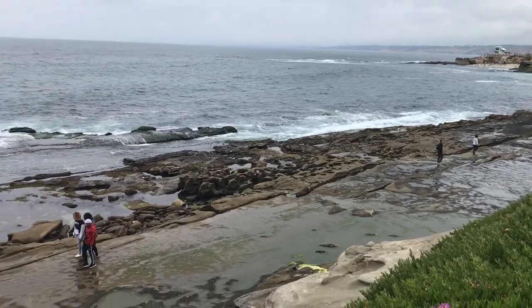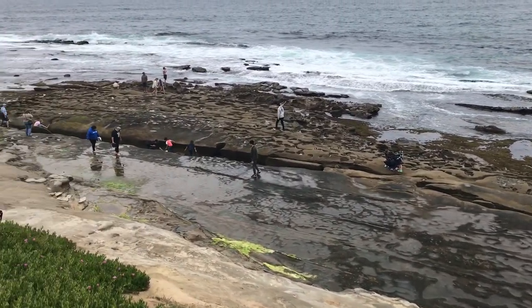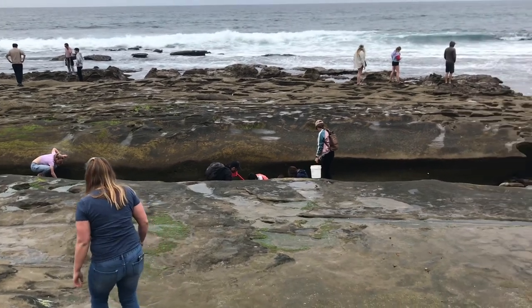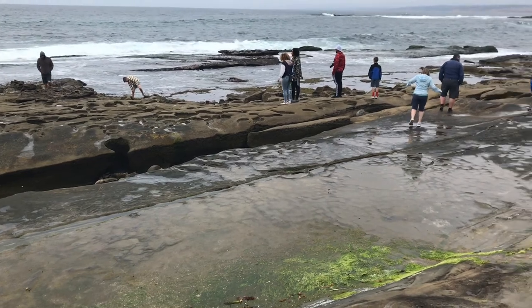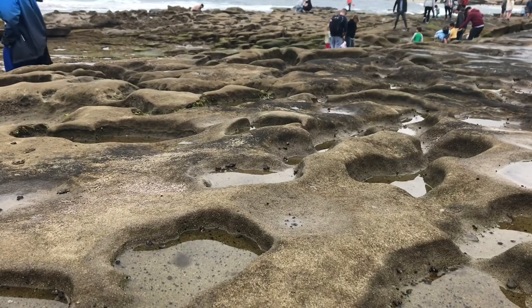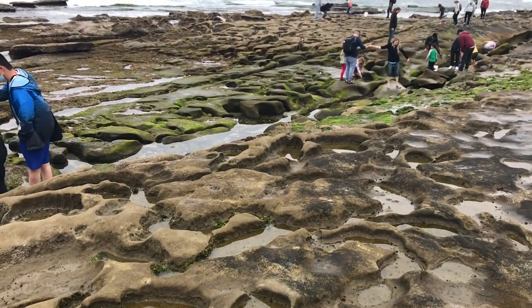To the south of Cuvier Park are the La Jolla Tide Pools. This area reveals itself during low tide, and it attracts many visitors looking for creatures within the tide pools. Of course, we're only allowed to look, not take. There must be hundreds or thousands of tide pools formed by the sea over the years — again, the sand carves them out with agitation from the ocean.